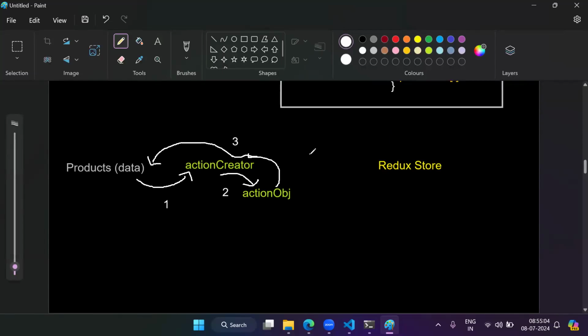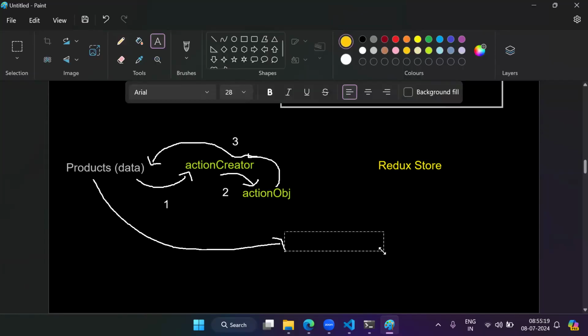Now, once the component receives that action object, it will call the dispatch, and to this dispatch it will simply pass that action object.